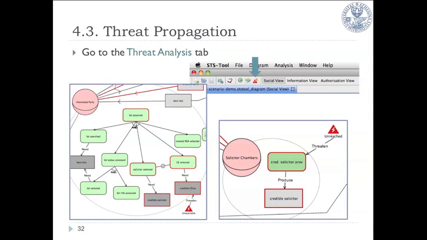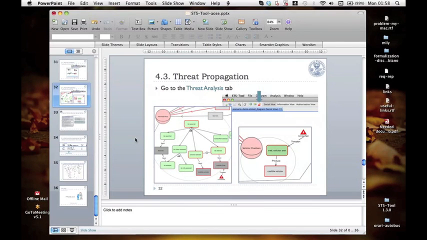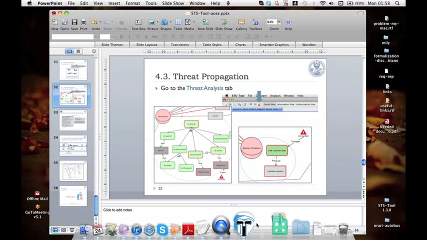And if this document is being provided to some other actor, also the document of that other actor would be threatened, since the actor might as well not be provided with this document if its creation is threatened. Similarly, when we have a threat being specified over a document, if this document is needed by some goal, then the goal itself is considered to be threatened. And if a given goal is threatened, then also its root goal will be threatened, especially in the case of an AND decomposition. Let's go back to the tool.